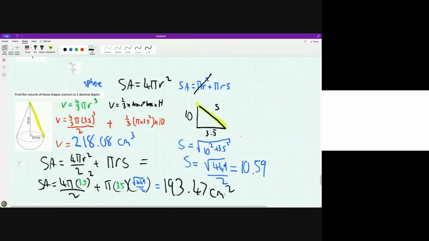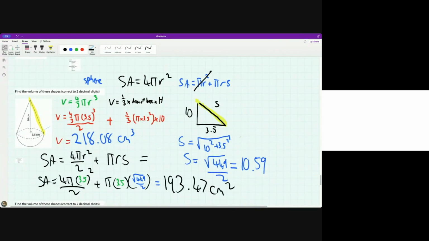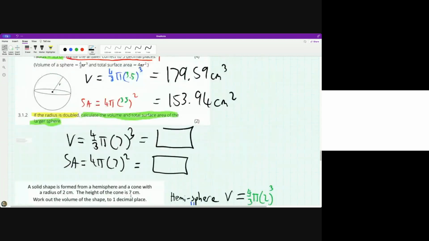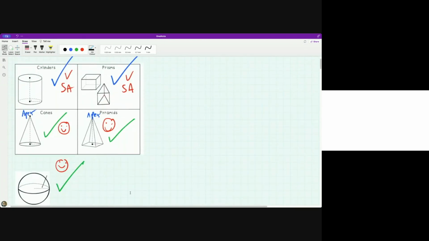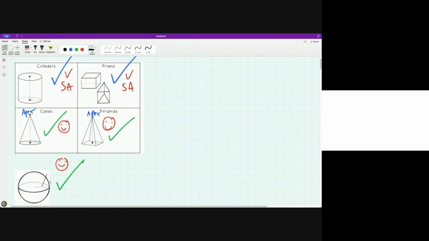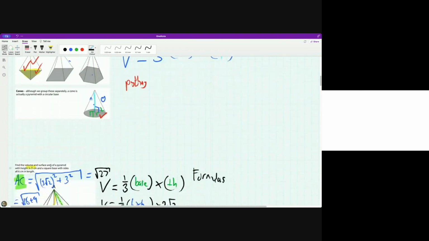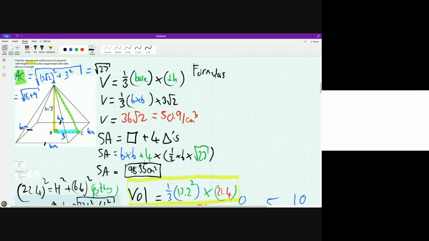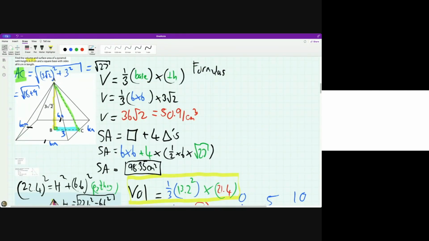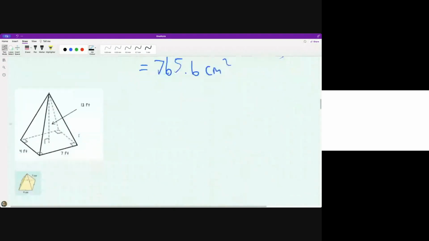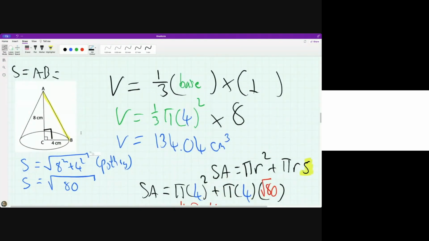Okay, everyone, that was quite a lot. Now, for those who are feeling a bit overwhelmed, just breathe. Go back and rewatch this lesson, even on double speed. As we look back on what we did today, let's go back to the beginning. We looked mainly at cones and pyramids and spheres. We started by looking at how wonderful the volume is and how easy it is to find. Then we spoke about the surface area and about something called the slant height, and then of the triangle and the height of the actual pyramid. We also spoke about volume and surface area of cones, which was very similar to pyramids.